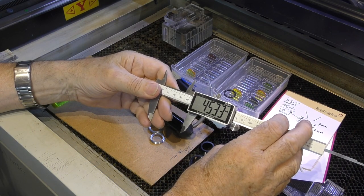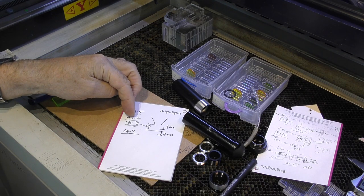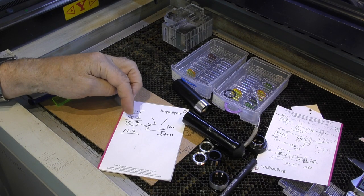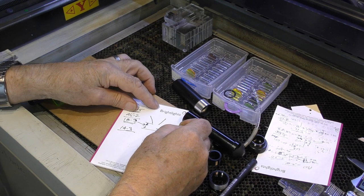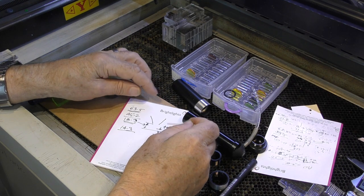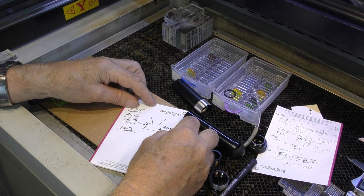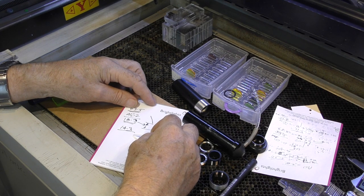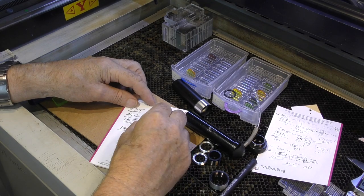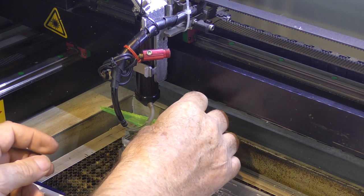And the answer is 45.3. We've got a 63.5 lens, we've got 45.2 or 45.3 inside, and so what's outside the nozzle? 18.3 millimetres. I've got 8 millimetres range on my test. What I normally try to do is to test for 4 millimetres above the focal point and 4 millimetres below the focal point. I need to start my test at 14.3, so as it drops down after 4 millimetres through the nominal focal point at 18.3. So we'll go for 14.5.